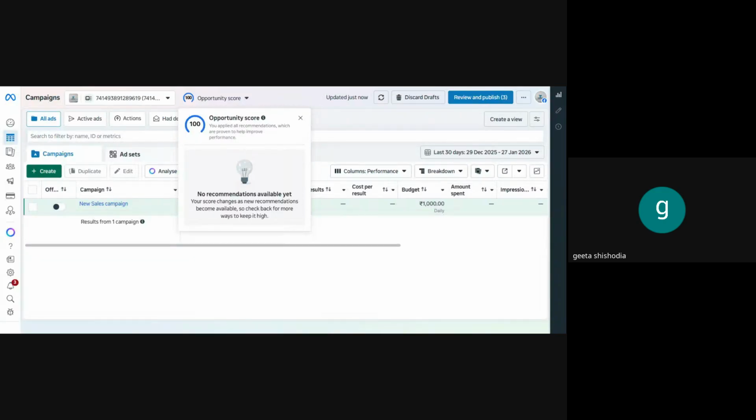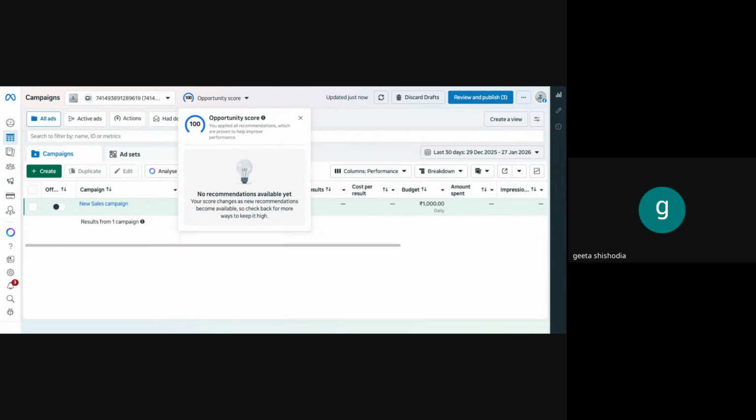Better, the first one should be chosen. That is the highest volume. Because again, keep in mind what was your goal. What goal did you set? We have set the goal of awareness. Because we have set the goal of awareness, we want to make people aware about our brand. At this point of time, our objective is not to sell our products, but to make people aware about our brand.